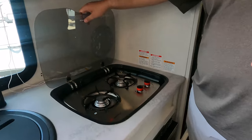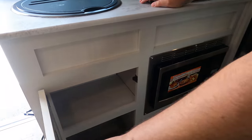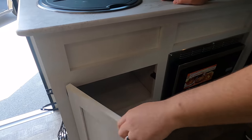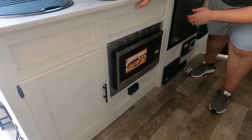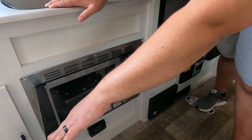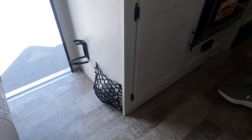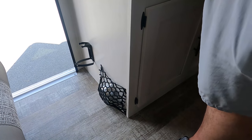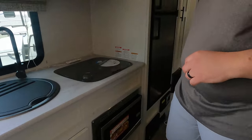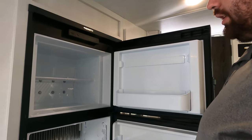Nice Suburban cooktop. Okay. And a little bit of storage here. All right. And a convection microwave, I think, here. Yes. Convection microwave there. Sweet, with a brochure inside. That's right. And then look at this, Will. There's actually a dog bowl right there. That's nice. Pretty cool. I didn't see that. And a nice Dometic two-way fridge and freezer.